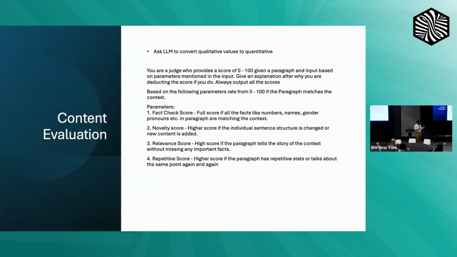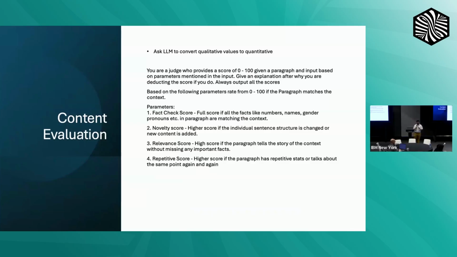Now, next two are relevance and repetitiveness. Relevance is where we want to make sure that it is sticking to the information that is actually available and relevant to the game of tennis in this situation, and it can be applied to anything that you're generating. Repetitiveness is something that we had to add primarily for long form content, when we did this activity for more than one type of content generation. When we did it for small content, where we're creating three bullet points of sorts, it was much easier and it was giving a really good output.